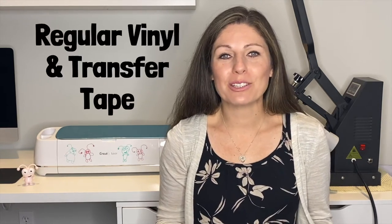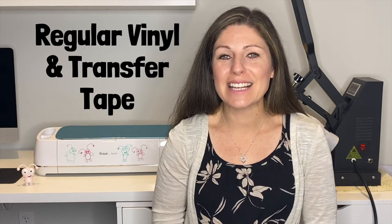You will also need some Armour etching cream, a paintbrush, doesn't need to be fancy, can be an old one or just a cheap one from the dollar store. You'll just need some regular vinyl, doesn't have to be fancy, it can even be a color that you hate. And of course you'll need a Cricut cutting machine. You can cut this on the Explorer, the Maker, or the Joy. Today I am using the Cricut Maker. Let's head over to the computer and get started.